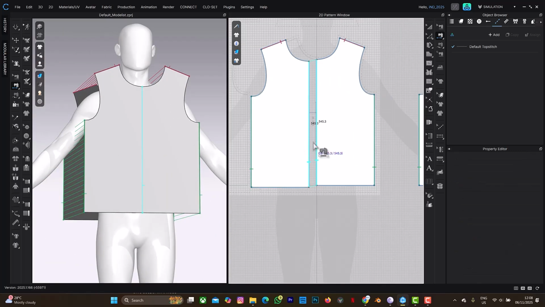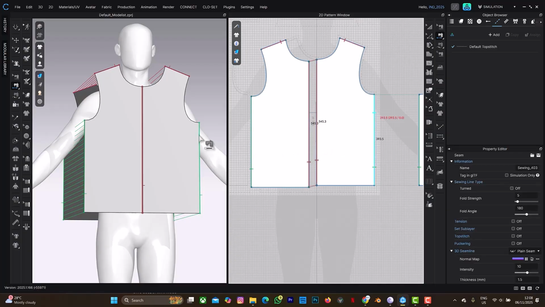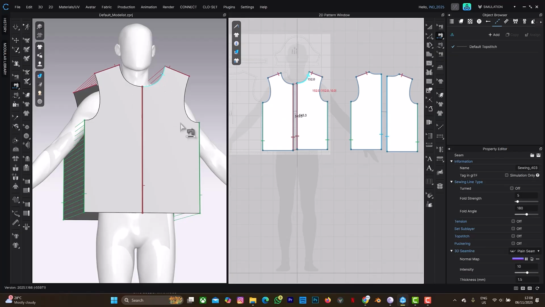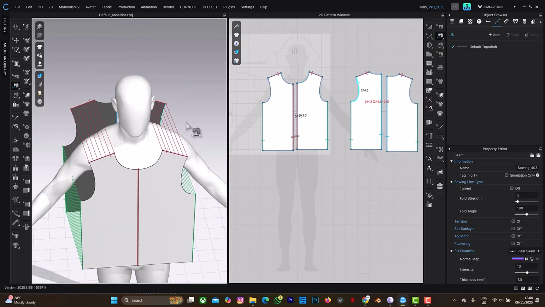On the front side, I can't see this here, but I'll probably hide it in the 2D viewport. So you can show your pattern in the 2D or 3D viewport, but sometimes I show it in the 2D viewport because I might not be able to identify the right positioning of this pattern in 3D. And the next thing I'm going to do is to simulate.